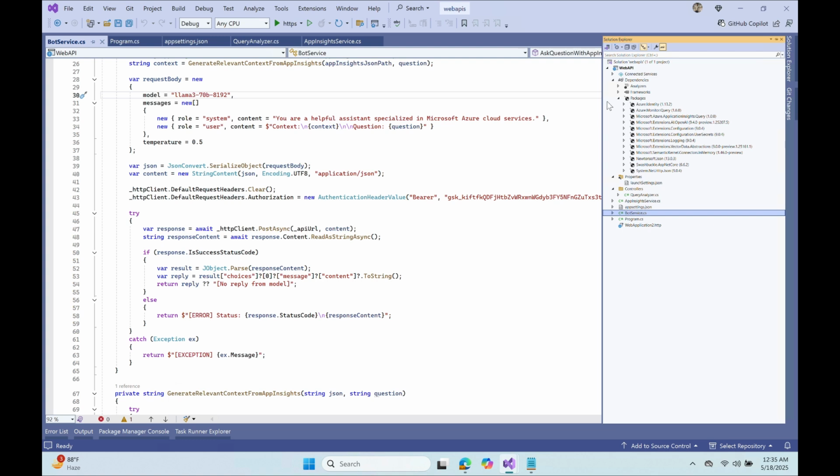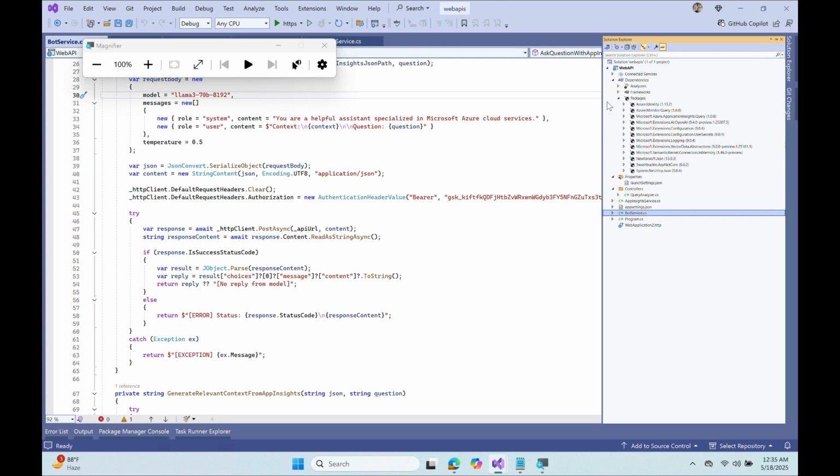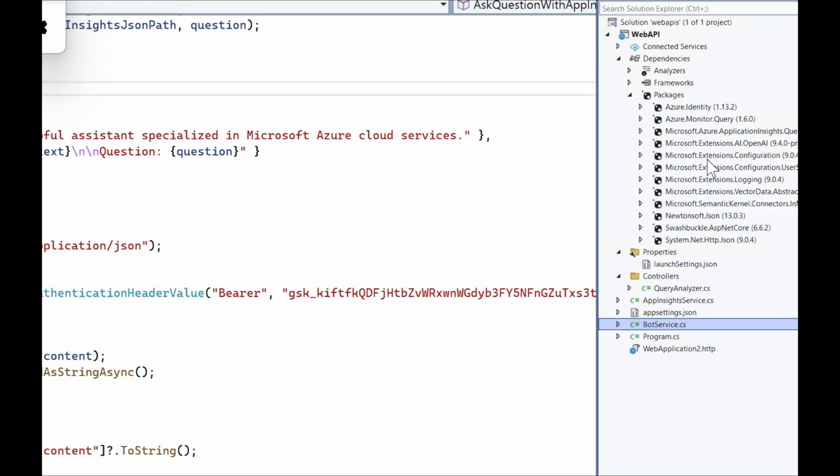Let me walk you through the packages you require in order to integrate AppInsight. Let me zoom in a bit so that you could see the packages in a better way. First of all, you require this package, Microsoft Azure AppInsight, and the other is Azure Monitor Query, to handle the KQL. I have included all those other packages which you require to integrate with the bot.